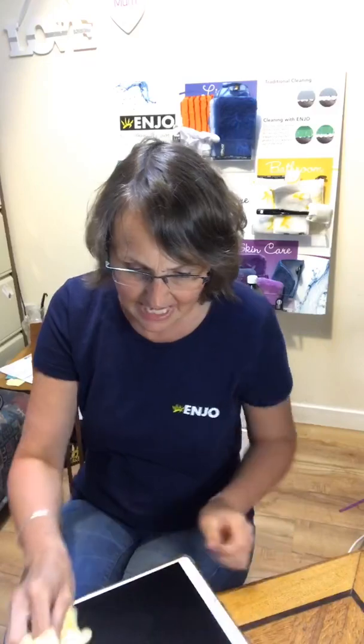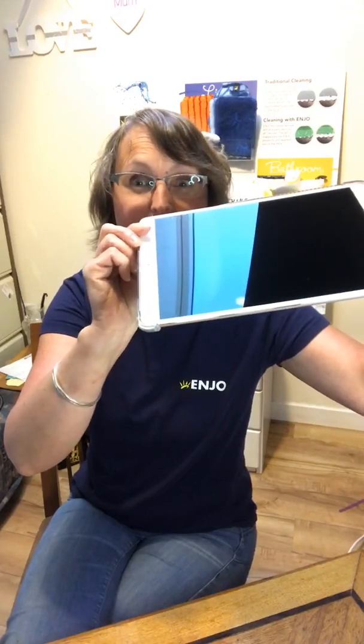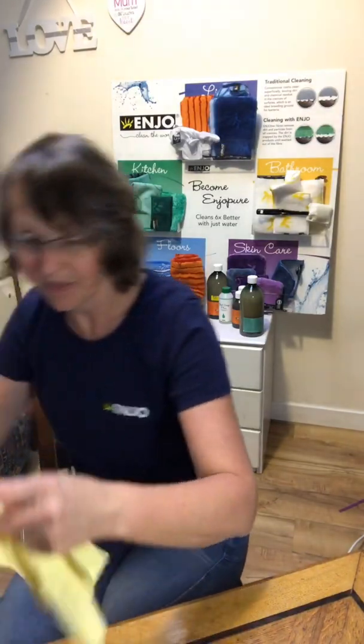Isn't that beautiful? All right, so if you haven't got any lens cloths, then I would say they are an awesome investment. Three for £15, in a little tin, such a great present for people as well. Because if you're a glasses wearer, they are second to none. As Bev was saying, they're just incredible. And because it's an ENJO thing, I really don't think my glasses steam up in quite the same way as they used to when I used to just clean them on my t-shirt. So they really do work effectively. Great for screens. I use it on my computer as well. A really great little addition.